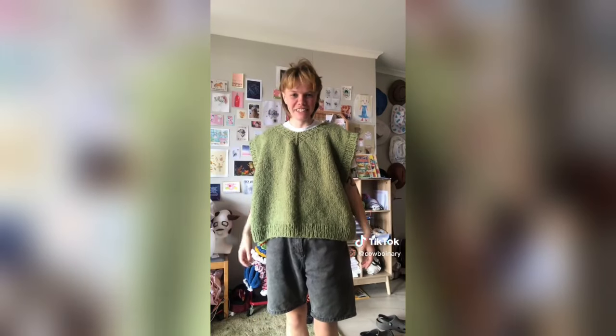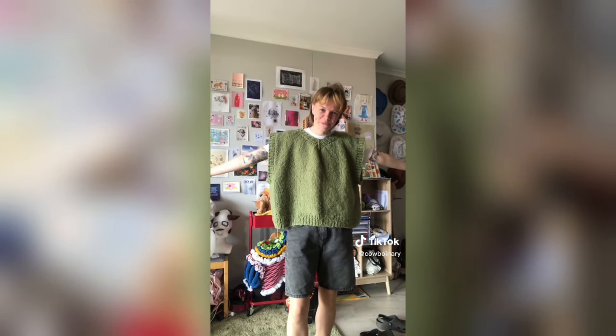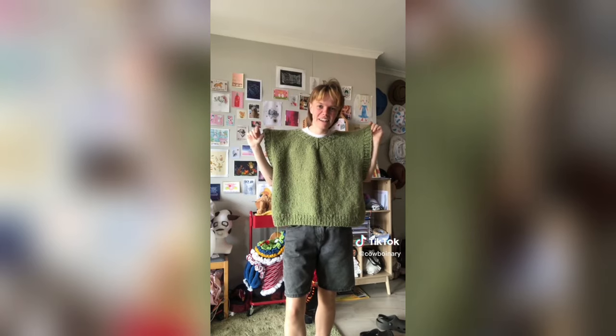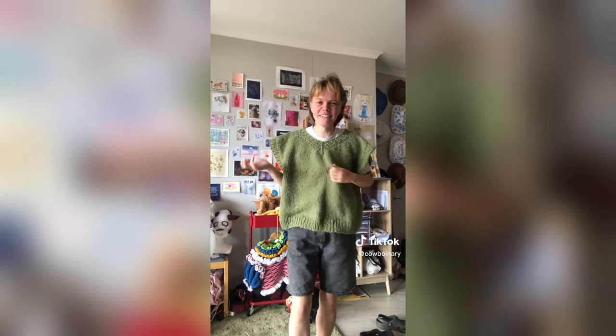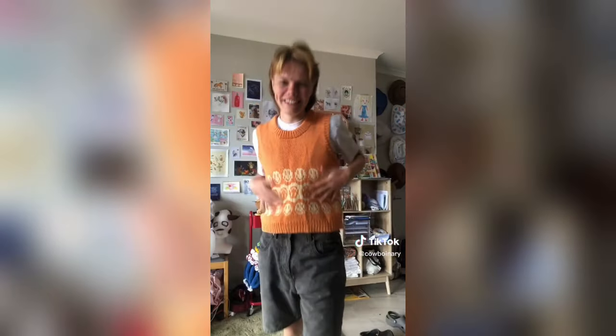This one's cool. And look, sometimes the vests don't work. I didn't measure this one at all before I started making it and made it way too big for me. But I might try and work it into something. I haven't blocked it or anything. It's a work in progress. I might try and sell it. I don't know.